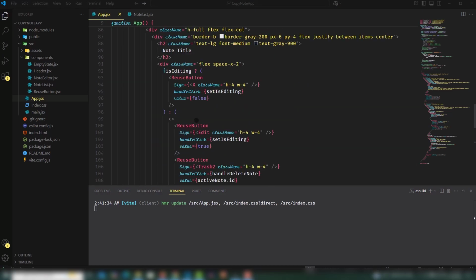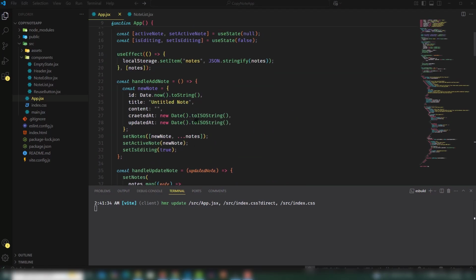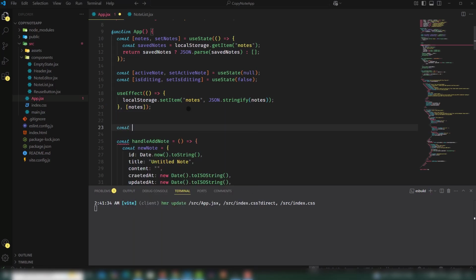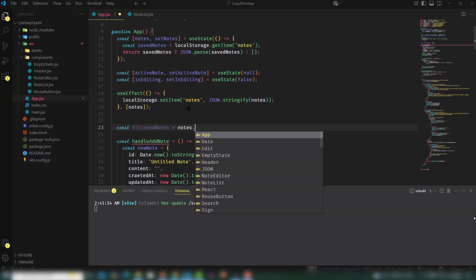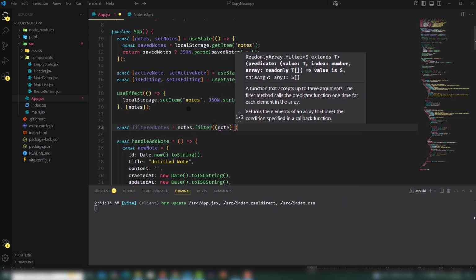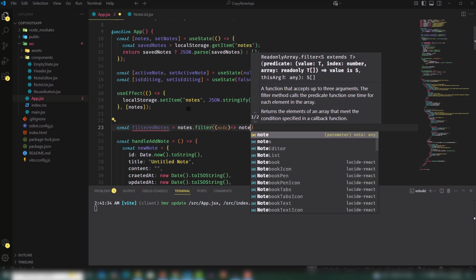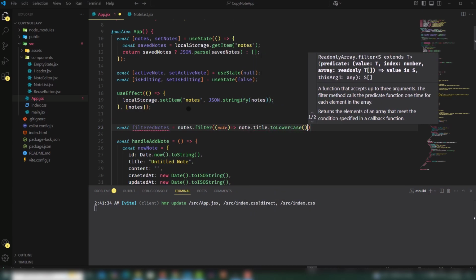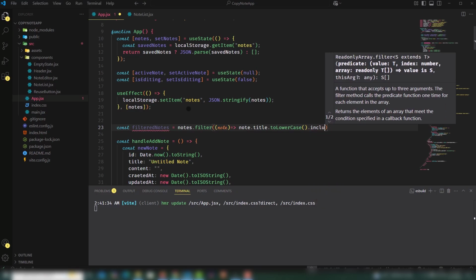So let's move to the top, and I'm going to create a function. Just a minute. Okay, I'm going to create a function const filter nodes. Then I'm going to use nodes dot filter function with parentheses, passing the value, whatever value you pass in there. I'm going to pass the node, and I need to use node dot title dot to lowercase. I need to convert it into lowercase, and I use includes, meaning it has a value.